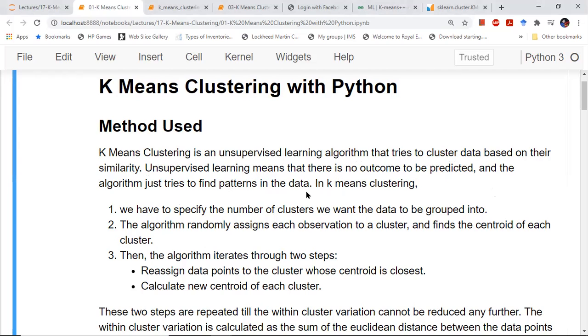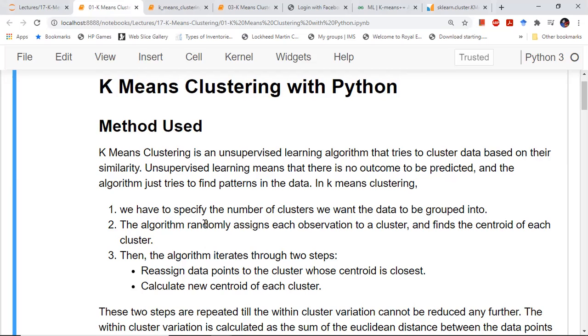There are no sample examples. It is not supervised, it is unsupervised. So there will not be any training and testing split of the data, because there are no examples from which we want to learn and then predict. So it is a different case. It's unsupervised, where we just want to find patterns and similarities, and based on those similarities in the data we want to divide or group our data into some clusters.